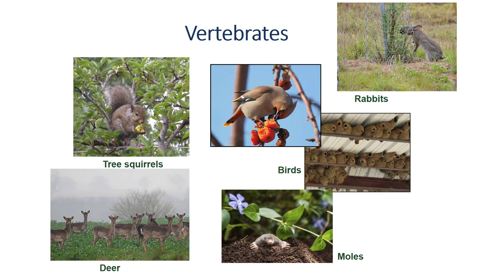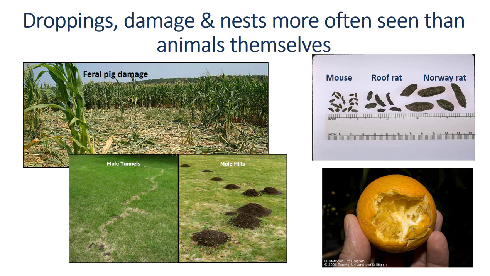Common vertebrate pests include commensal rats and mice, voles, bats, skunks, possums, rabbits, squirrels, moles, pocket gophers, deer, and birds. Identification of vertebrate pest species can be relatively easy if the species doing the damage is observed, but in most situations this does not occur — damage is usually observed when the culprit is nowhere in sight. Fortunately, vertebrate pests typically leave behind signs such as tracks, tooth marks, droppings, dens, burrows, and trails. These signs, coupled with familiarity of the habits of vertebrates, can aid in identifying the species.